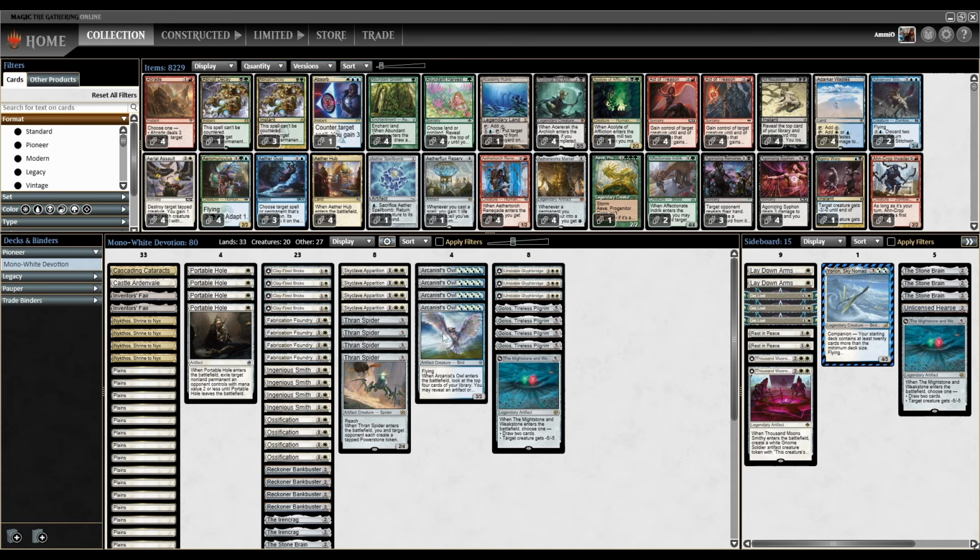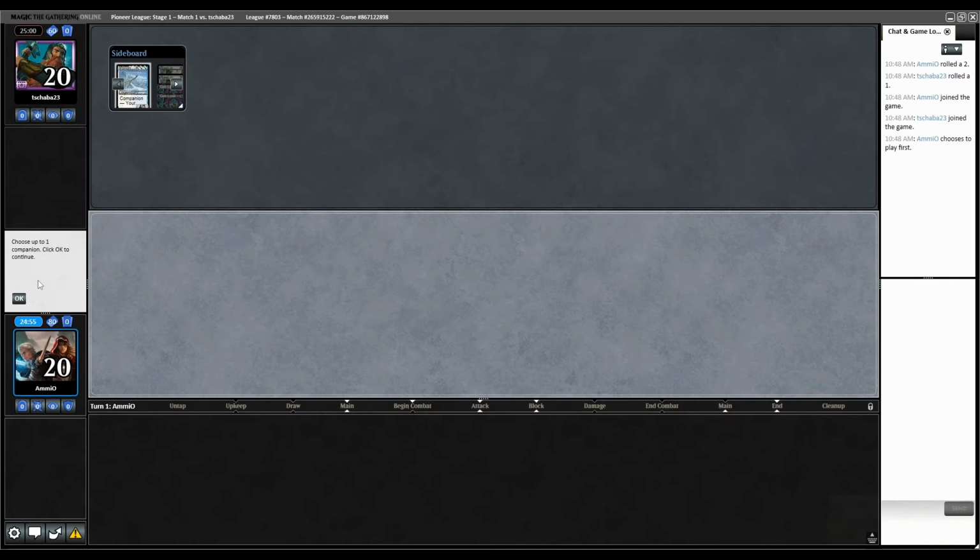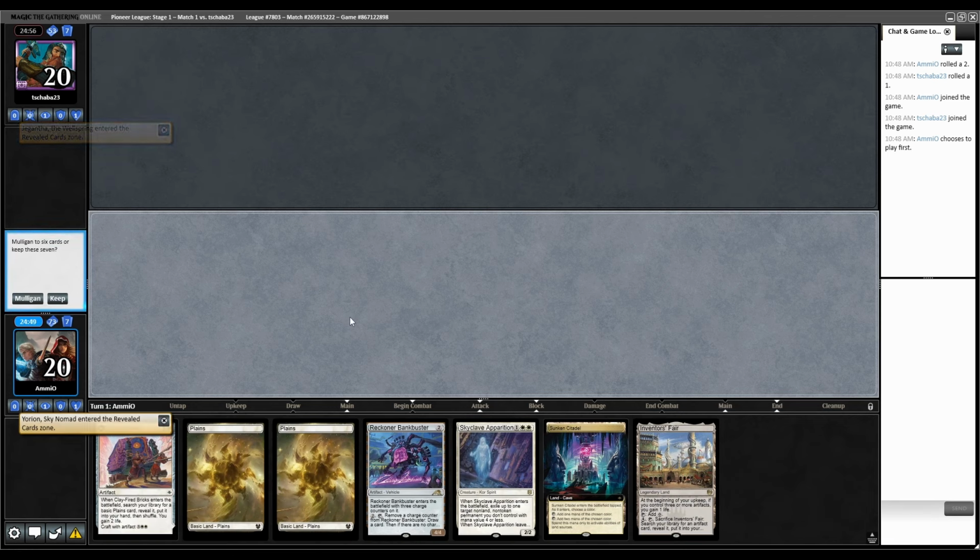Let's jump into our league. On the play, round 1, reveal Yorion. Playing against Giganta, so Battle of the Companions.